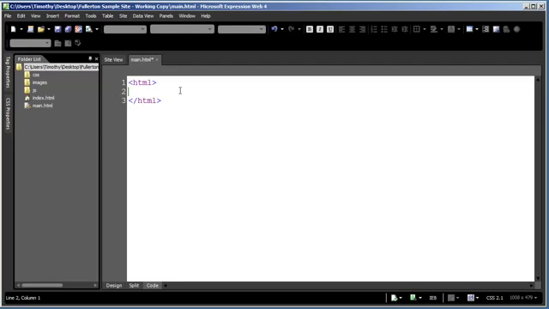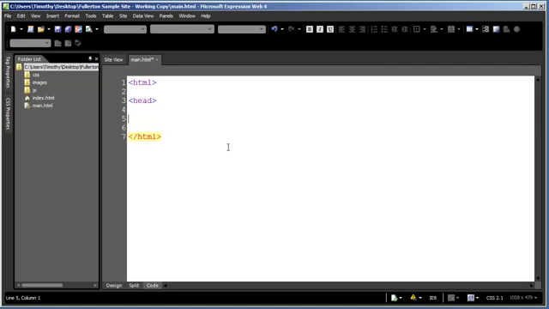So anything that we place in between this opening tag and this closing tag will be considered by the browser as HTML. And we say that content is contained inside of those tags in exactly the same way a paragraph of text could be contained inside of a p tag. Now, there are two major sections inside of every HTML document, a head section and a body section. And you write those very simply just like this.